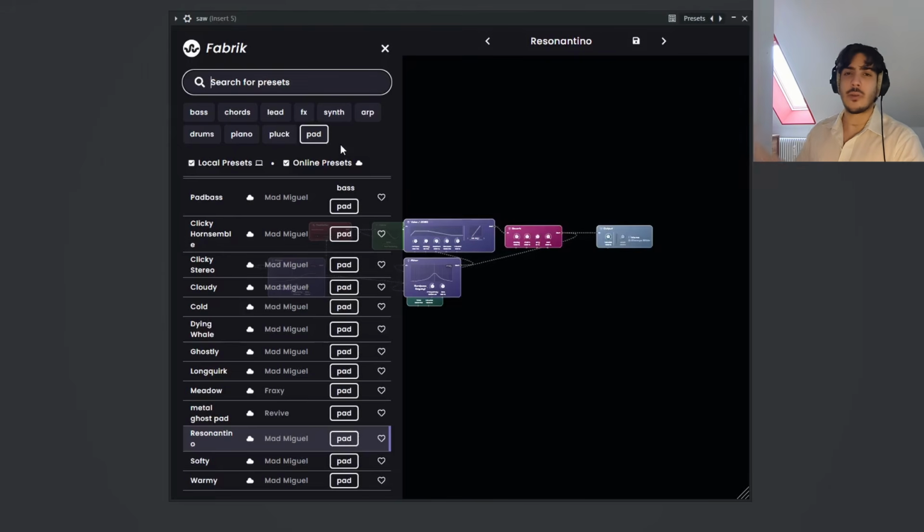Similar to back then, Minecraft was a game where you could just explore endlessly. We think that modular synths, such as Fabrik, are well needed nowadays because we're not exploring anymore. We're just automating, we're just trying to finish our sounds quickly. And I think now, in this new era of AI, we want to come back to the exploration. And that's why we believe Fabrik is a cool product.